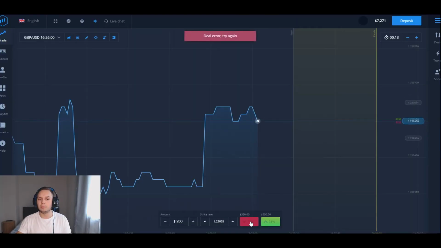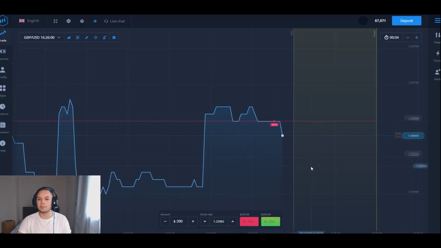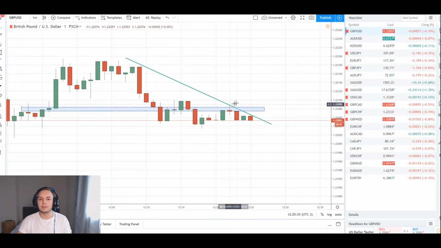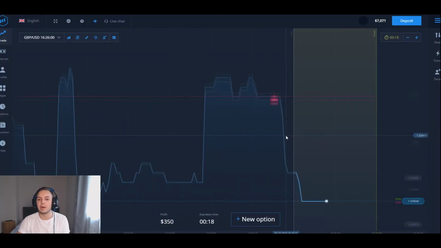So it's going up a little bit. I wanted to place this trade actually. I wanted to go up a little bit more. I think it's gonna drop soon. Let's place it. Why not? It's going up a little bit, but yeah, as you can see, it dropped now. There we go. I told you, it's support and resistance. The trend line's down. The overall trend, you know, on the 50-minute time frame is down, and it's on the resistance line over here. So I'm very confident that it should be going down, and it is.